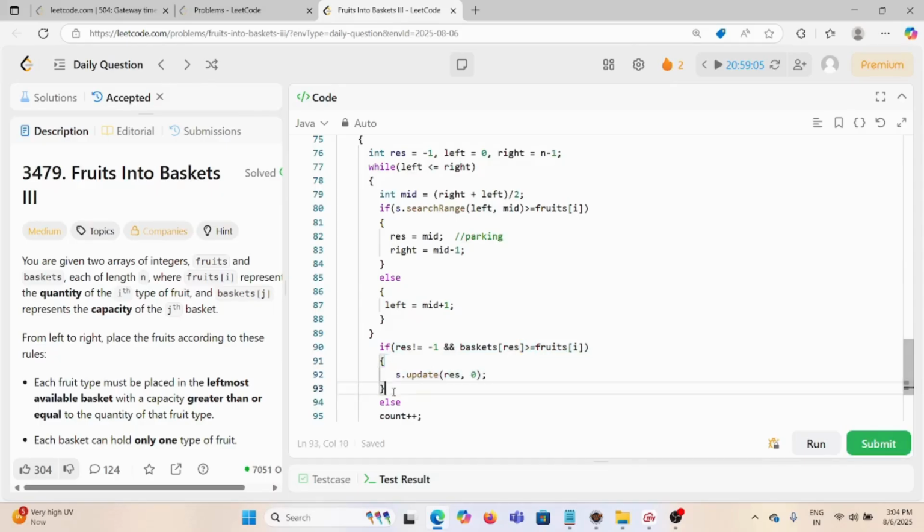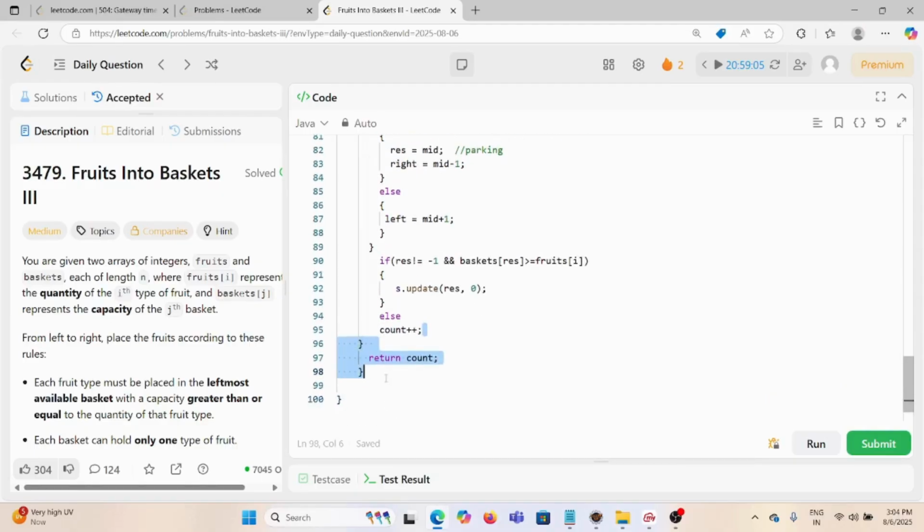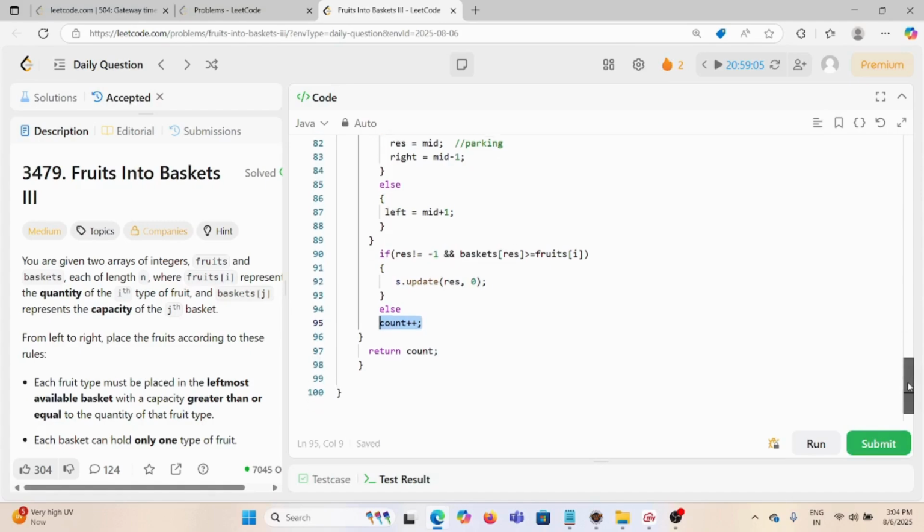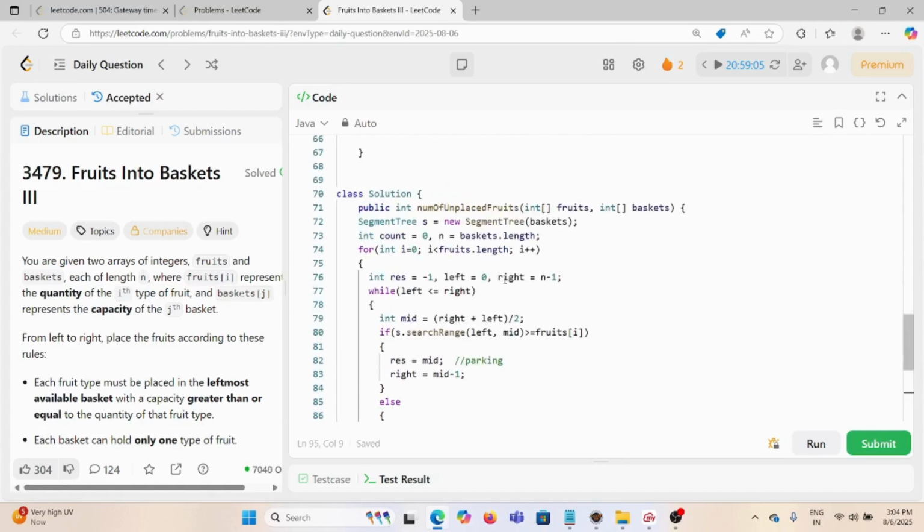Otherwise, if that condition is not true at all throughout the array, then we are doing count++, because in that case we haven't found it anywhere. So that fruit has to be a miss, it would be missing because we don't have any capacity. So we are increasing count++, counting the missing type of fruits. Once we are done with this entire for loop, we would have the total count.